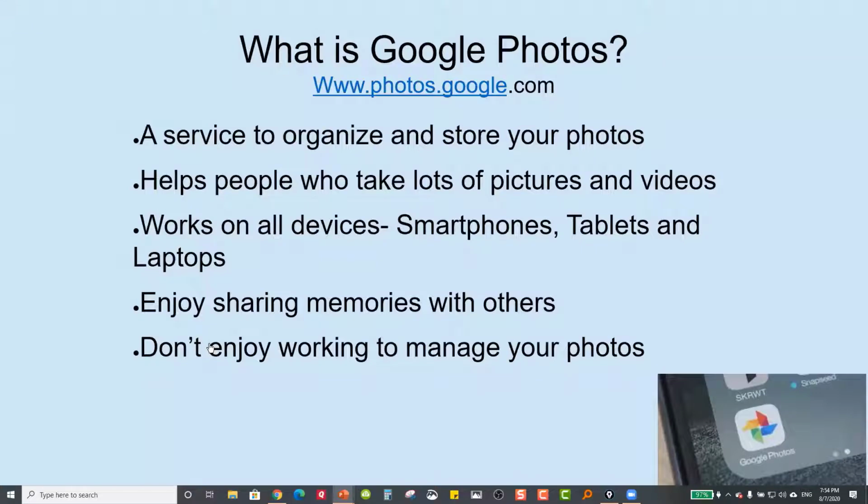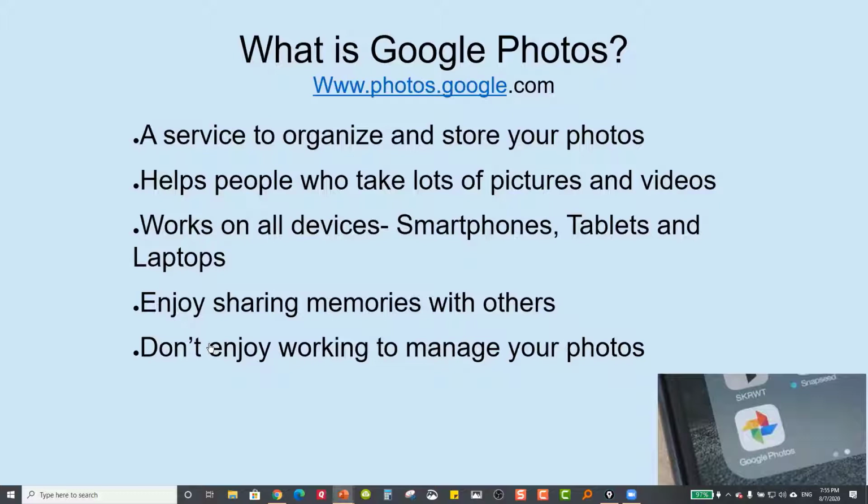So what is Google Photos? Well, it's a service to help organize and store your photographs. It's not a photo sharing site. It's not like Facebook. A lot of people get worried when they want to put their pictures in the cloud. They're worried that everyone's going to see them and they're not going to be private. I want you to think of Google Photos as your own personal, secure site where you can put your pictures, and whatever pictures you want to put there, they're not going to be looked at. David Lieb addressed it because we asked him.